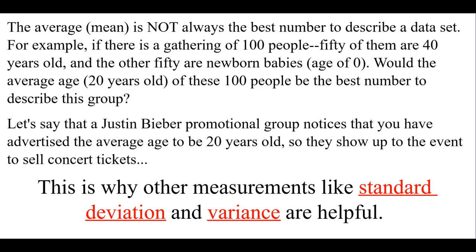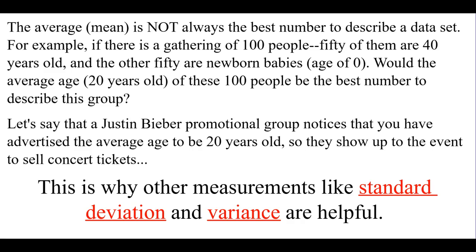Let's say that a Justin Bieber promotional group notices that you have advertised the average age of this group to be 20 years old. And they show up to sell Justin Bieber apparel or concert tickets. Are they going to be very happy? No, they're probably not going to sell many Justin Bieber tickets to newborns and 40-year-old men and women.